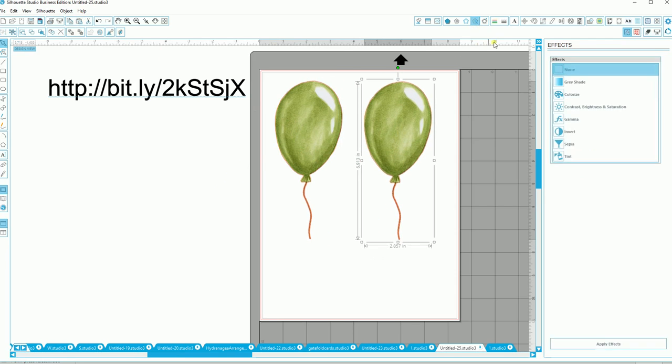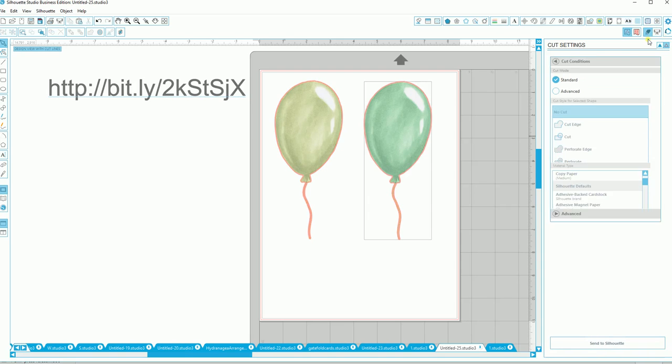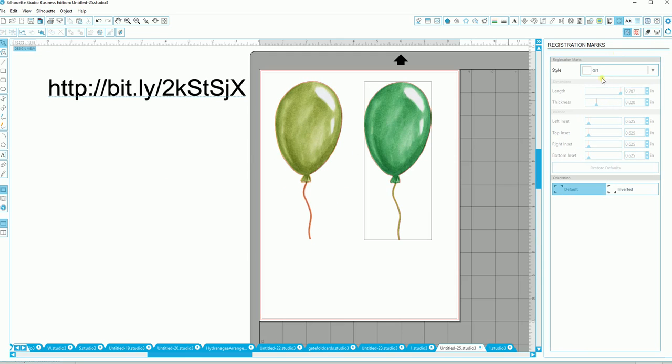And if I go to my shader effects window and I tried to colorize that, and I can do all of that. So there's another color, apply the effect. But when I'm done, I end up with this black line. And I believe it will not print, and I'm sure it will not cut. It just annoys me as I am trying to put lots of elements on a page to print and cut.